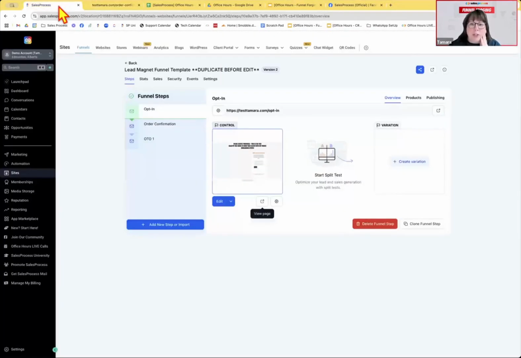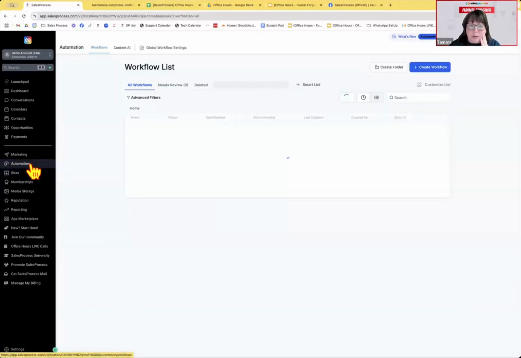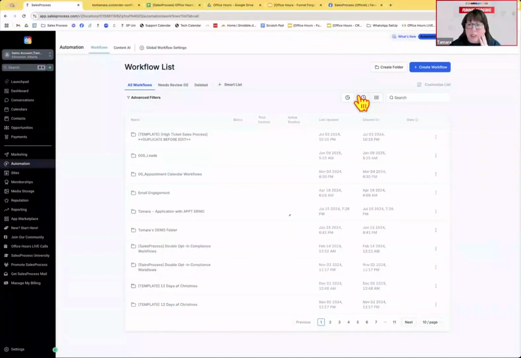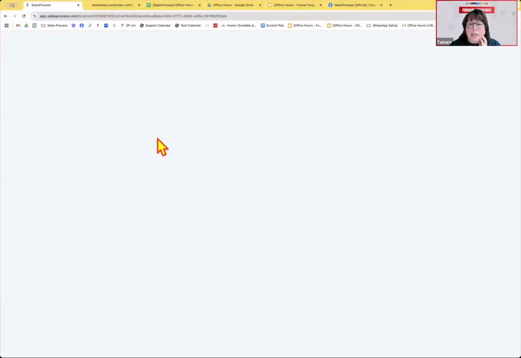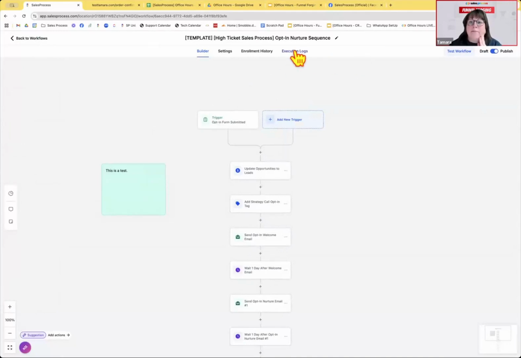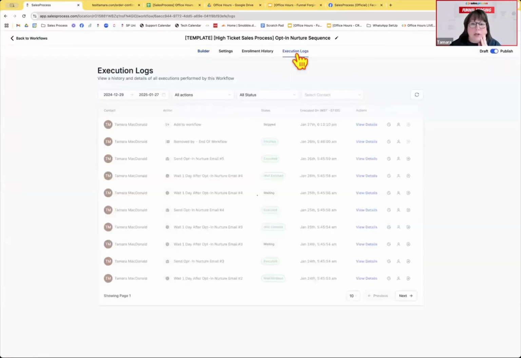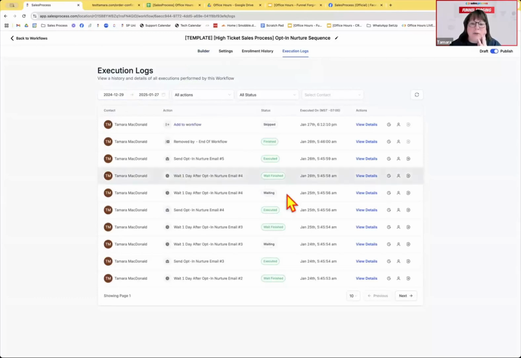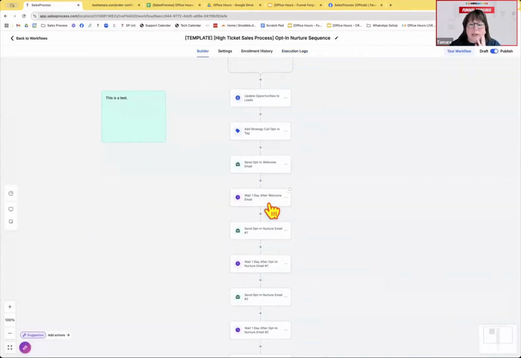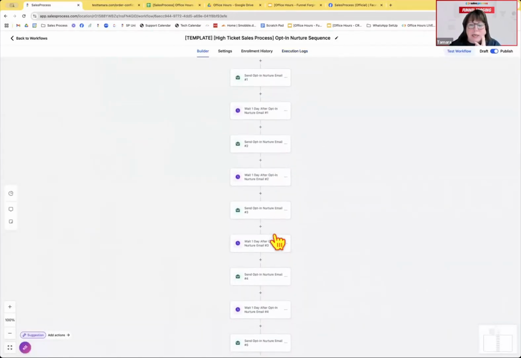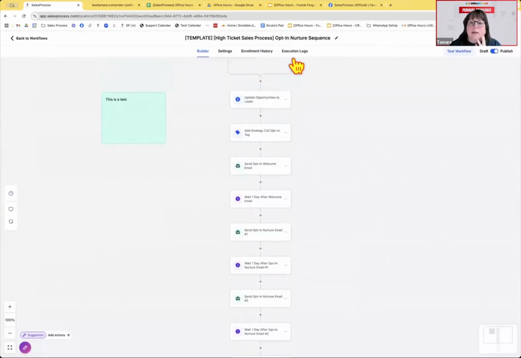Now I want to check and make sure, did I go through the workflow correctly, right? So I'm going to go back here to the automations. I'm going to go and check in here and look at, did I go through the workflow? So we're going to go into execution logs, and we're going to see here that I did indeed go through the workflow. So I went through, and now I should be sitting right here, but I don't see a little guy. I see, hold on a sec.